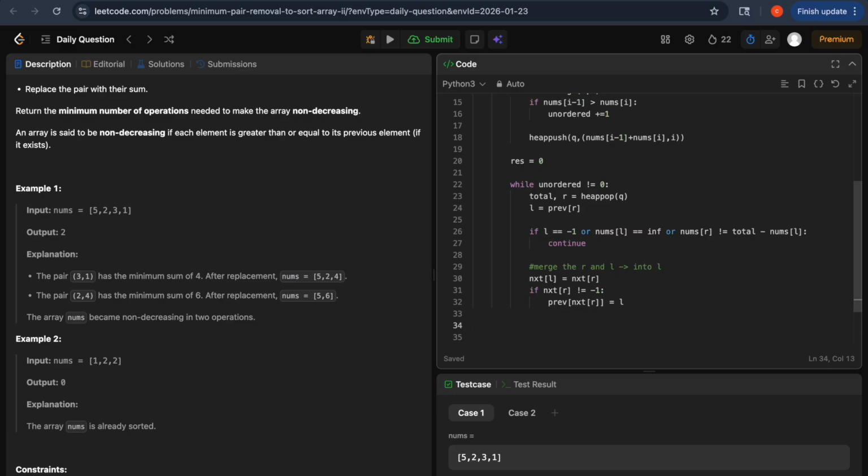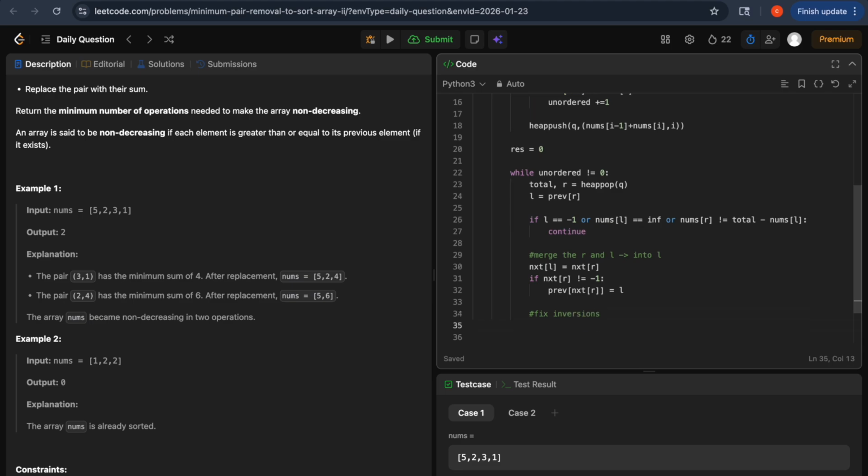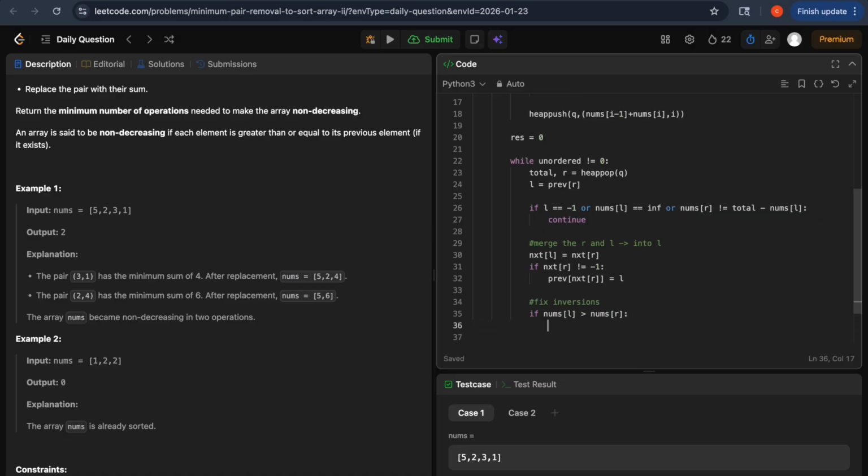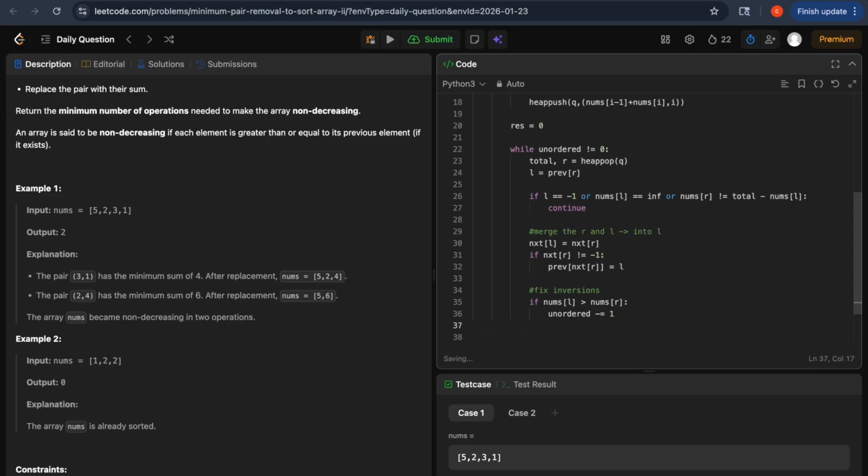So this should be fix inversion. If nums of L is greater than nums of R, in that case unordered minus equal to 1, decrement by 1.